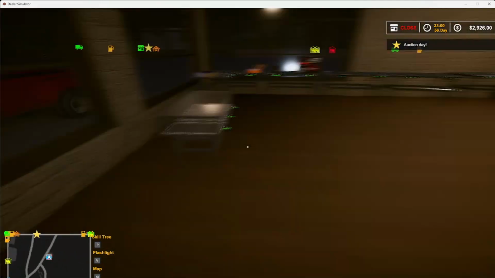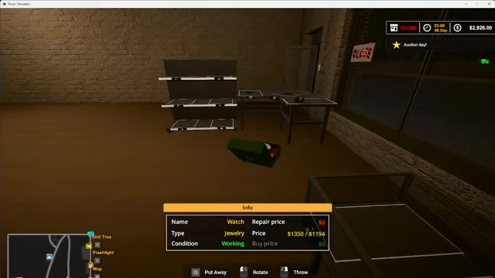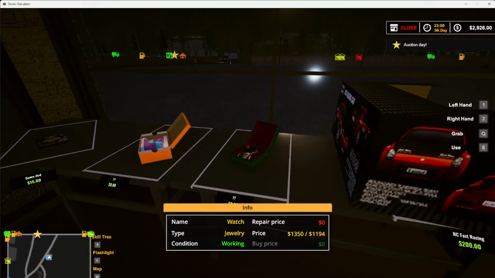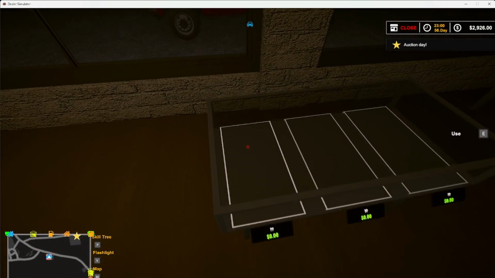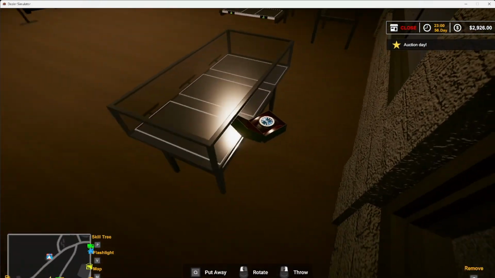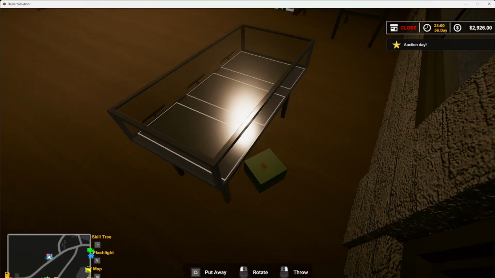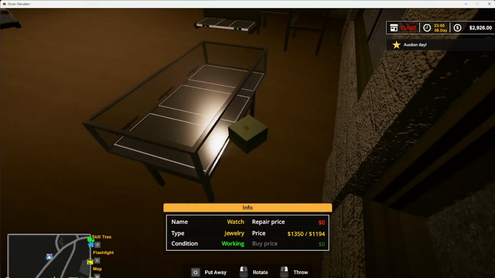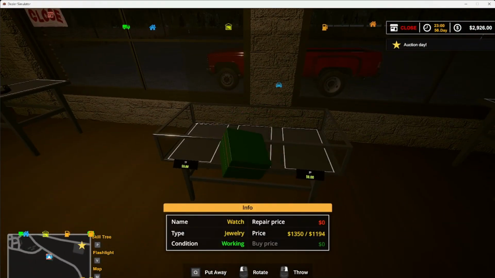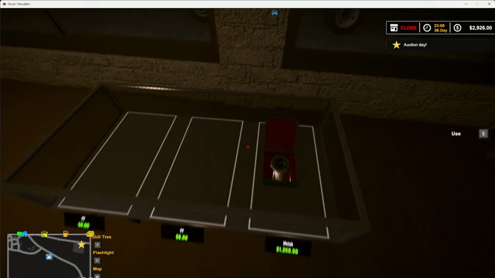All right, so jewelry will go in here. Oh my God, how do you do this? Well, never mind. You have to put it in from the back, maybe? Let's see. First, let's close the box. Oh, that's how. Very nice. Look at that. That's cool.